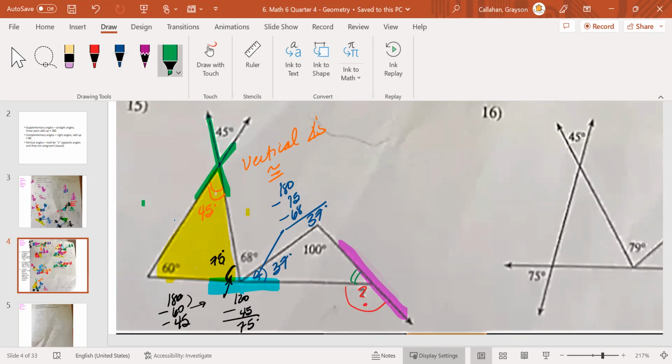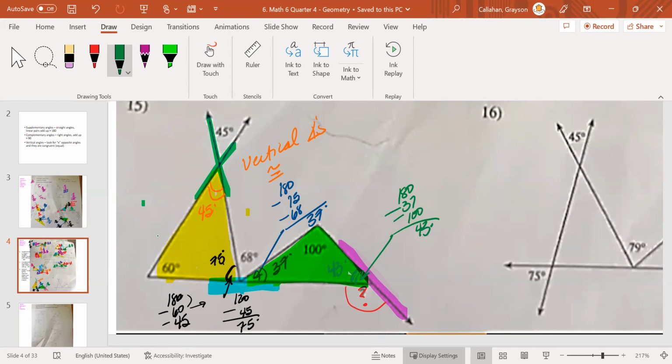Now, let's take a look at this blue, green triangle. Do you see the green triangle? My goal is I want to find out what is this green angle right here, okay? What are the two angles in that green triangle? 137. 37. Say that again. 137. Good, which then gives you 43 degrees. So this angle here, the green angle is 43 degrees, right?